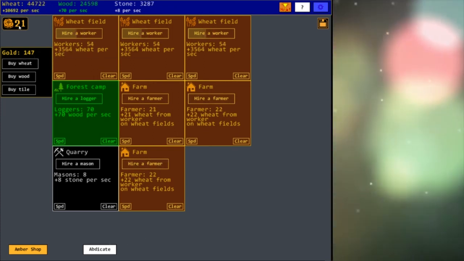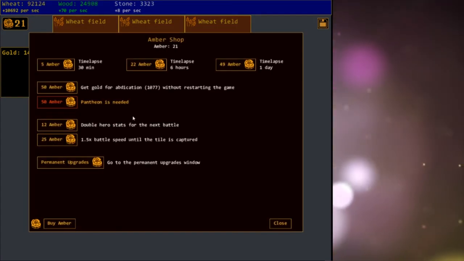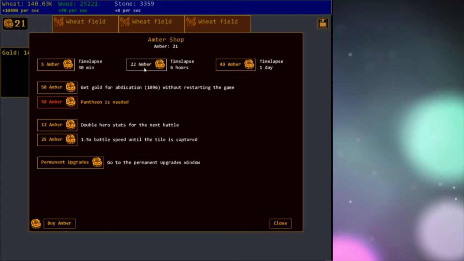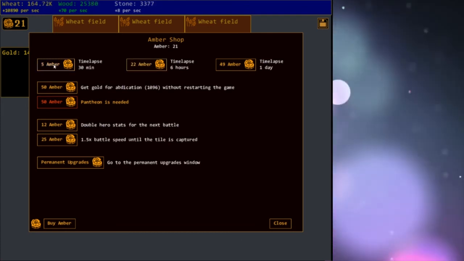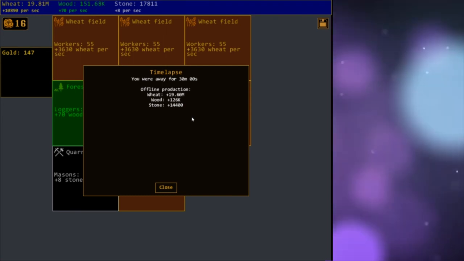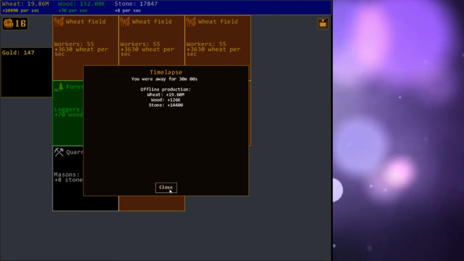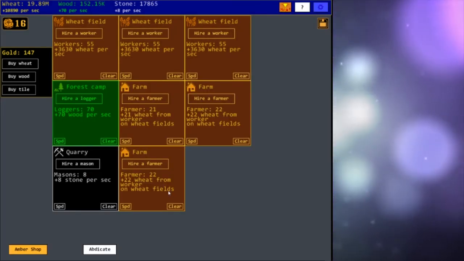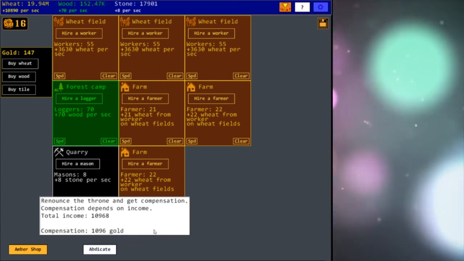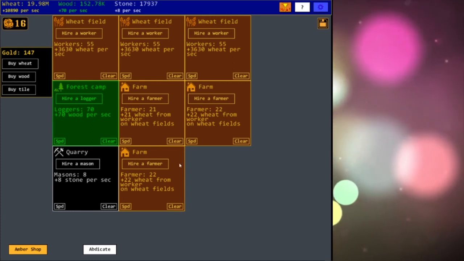Oh, I've got 21 seashells or whatever. Maybe that'll be worth my time. So I can do a 6-hour time lapse for slightly more than I have. I guess we'll just do the basic one. Cool, I just made 19 million wheat. Oh, I got 14,000 stone. I could have made something, but this will give me the same amount of gold that I would have gotten before. That was a waste of time, wasn't it?